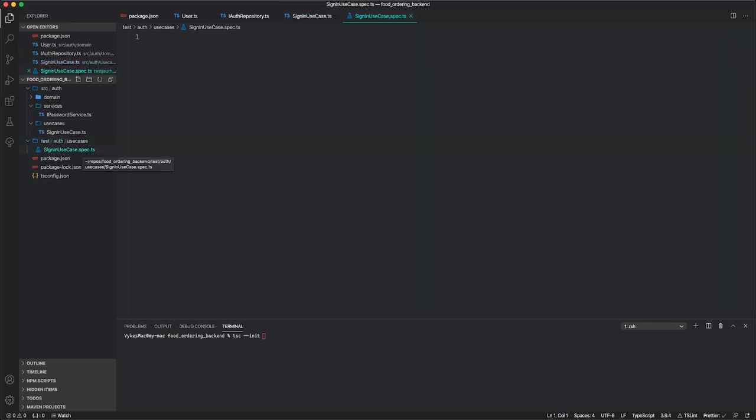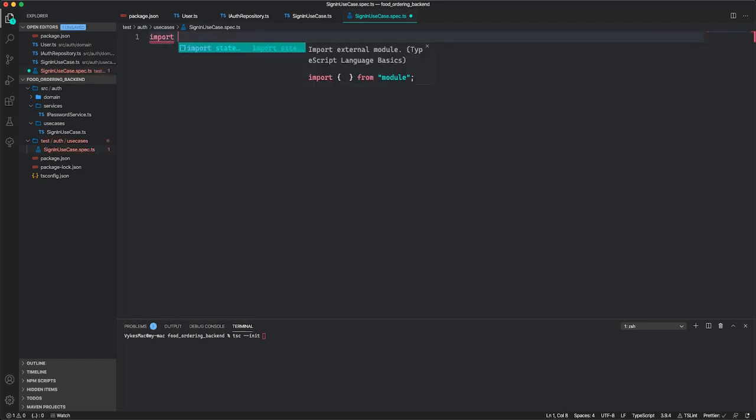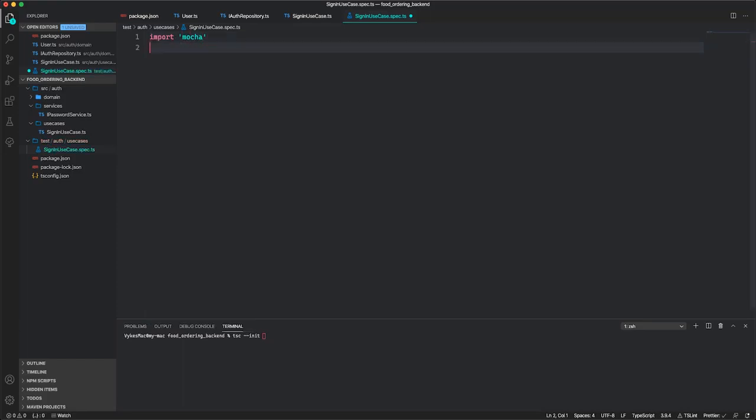So I'll create my test folder, my test file rather, and from that I will import the test frameworks that I will use. So I will import mocha. So I'll say import mocha. I'll also import chai, which is our assertion library.